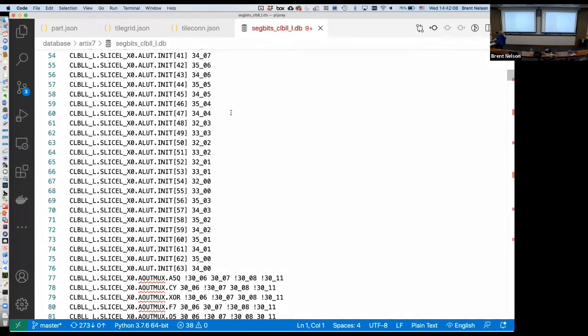Okay, so here I just paged down into the middle. So what do we have? Well, here's the A LUT init bits. Remember, a 6-input LUT will have 64 configuration bits. And so we're looking at the tail end. So here's the bottom row configuration bit. Or maybe it's the top row, depends on how they ordered them. And what this says is, within a CLB_LL tile, there is a slice L, but it's the X0 slice L because there's 2 slice Ls in a CLB tile. Within him, there's an A LUT bell.